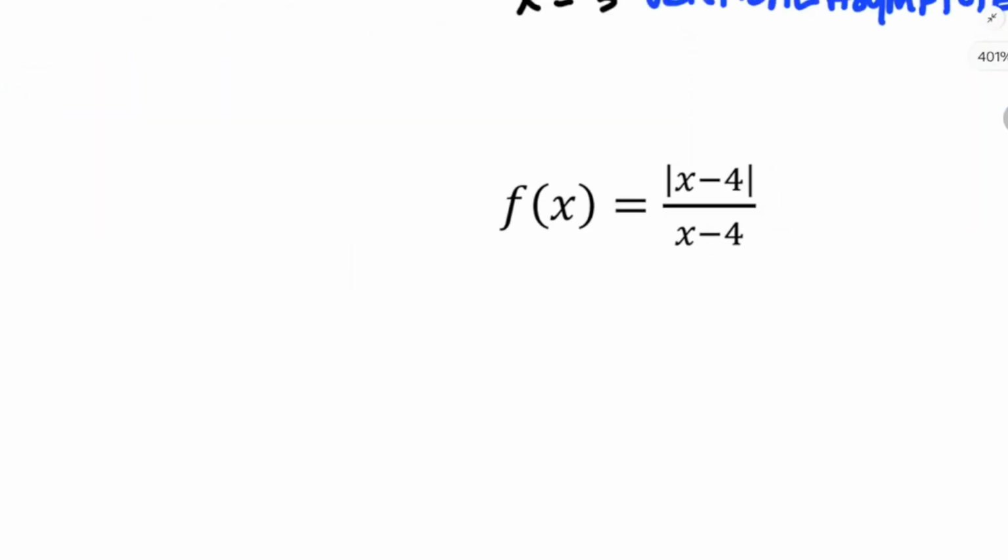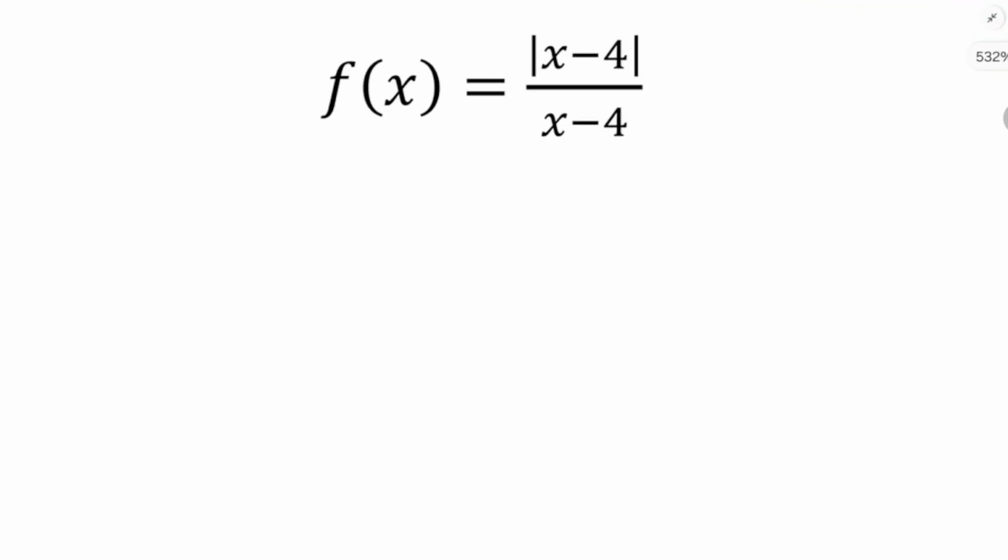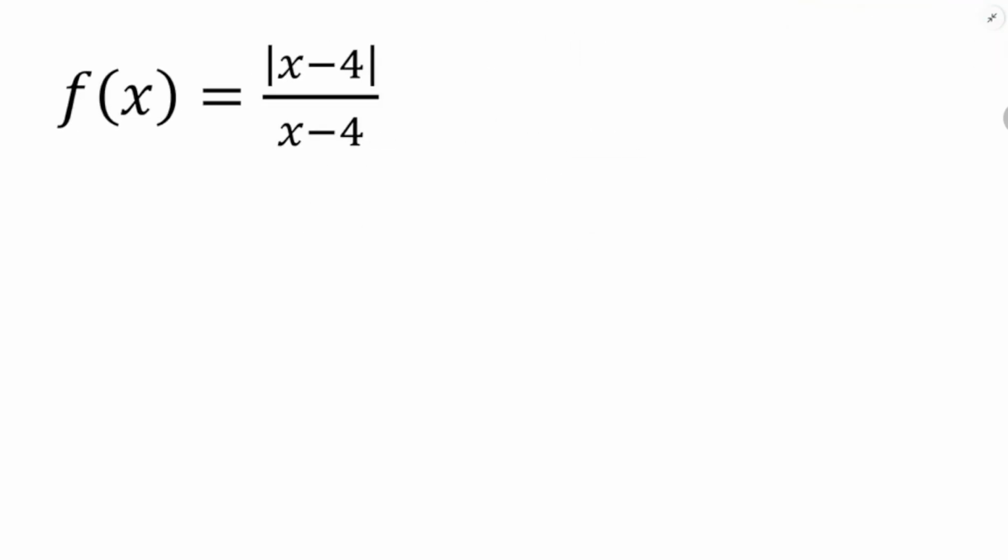Now, absolute value of x minus 4 divided by x minus 4. This is the type of function you need to be able to recognize and know what's going on with. So, absolute value of x divided by x is the thing that makes the two split lines that jump at x equals 0. Absolute value of x minus 4 divided by x minus 4 is the same idea. It's either going to be 1 or negative 1. It's just going to make that change at x equals 4.